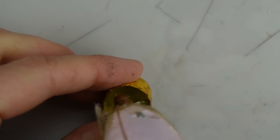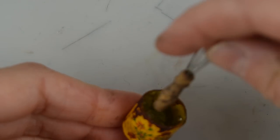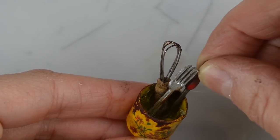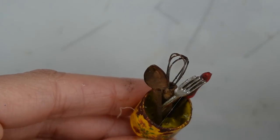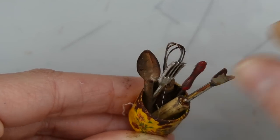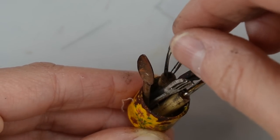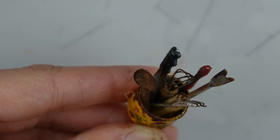I don't plan to ever reuse this canister or any of the utensils for anything else, so I'm adding them in with hot glue. I'm filling the canister about a third of the way so I can position all of the utensils the way I like them. Before installing, I used my heat gun to melt any stray hot glue strands. Before the hot glue dries entirely, I'm repositioning the utensils and adding a little more at the front to keep them all in place.